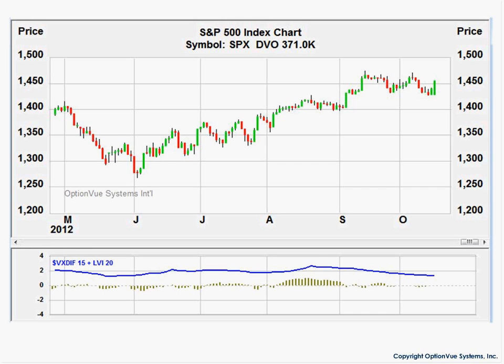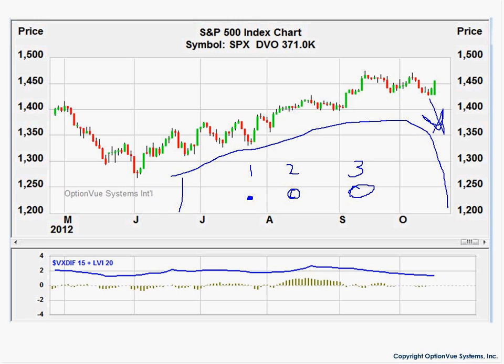Very quickly, I know some of you have heard this a million times, I'm just going to come up here in this space up here and draw some stuff. In the VIX futures, you have month 1, 2, and 3. A front month is priced lower than the second month, and the second month is priced lower than the third. Now, when the market goes down quickly, the folks that are hedging huge portfolios rush in and start using the VIX futures to more efficiently hedge their long portfolios. In that environment where the market's going down, the front month will blow up in value relative to the second month.